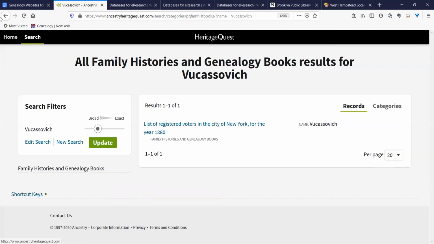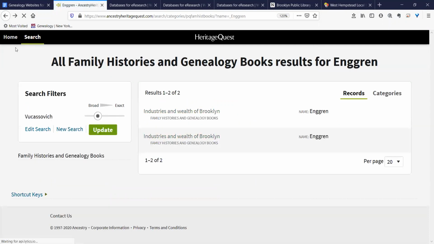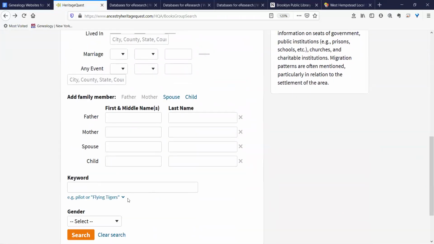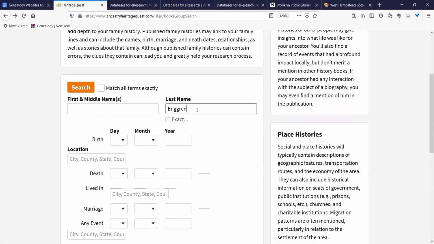But the one thing that seemed to be a bit of a problem was when I tried to limit it just to a location. I found that the best way to do it was to go down to keyword and put the location in quotes and then search for someone.